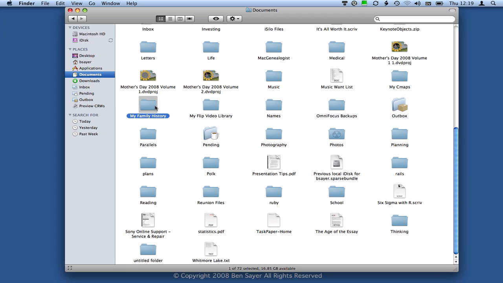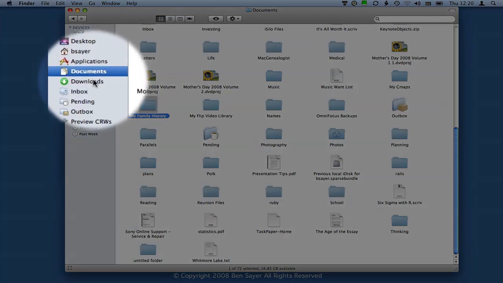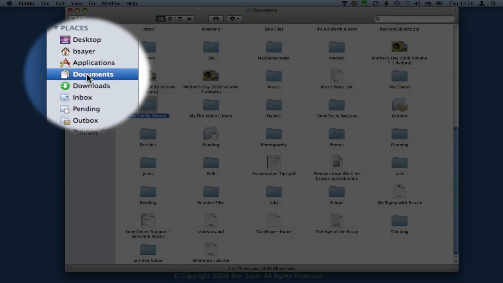So we've got this new folder, and in subsequent screencasts I'll show you what to put in there. But for now, there are a couple other things that I want to do with this. They're optional, but I find that it makes it easier for me to get quickly to this folder and also to drop things into the folder. And there are two places that I put links to this. One is on that sidebar, back where I clicked on Documents to go to quickly.